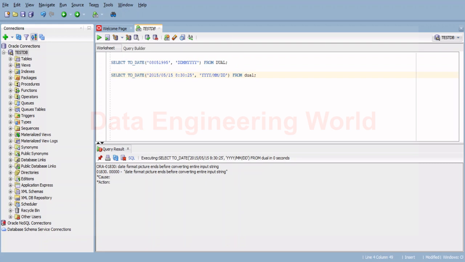Let's take one last example. Here we have a string which is January 15, 1989, time which is 11 a.m., and we have specified the exact similar format here.